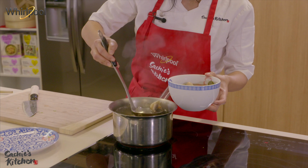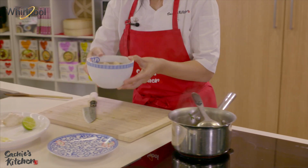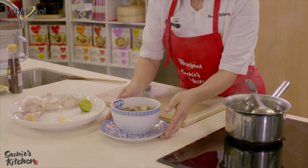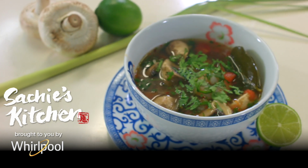Mushrooms. There you go. Sachie's tom yum goong soup. Enjoy!